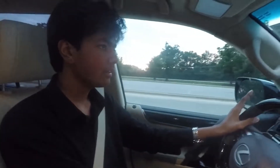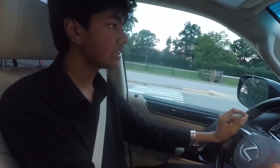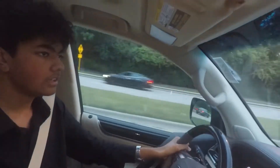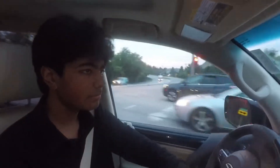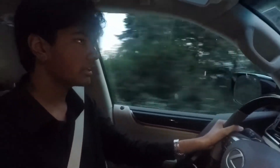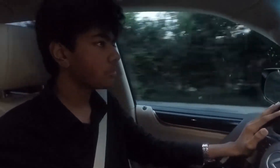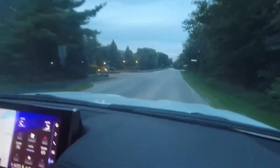Everything in this car feels tighter and more in control compared to even the GX's hydraulic steering. The brake effort is very nice and light — way better than the LS's brakes, which I found really weird. The engine sounds absolutely amazing in Comfort mode. There's a little body roll of course, so let's switch to Sport Plus. Even in Sport mode, it's comfortable and the suspension tuning is impressive.